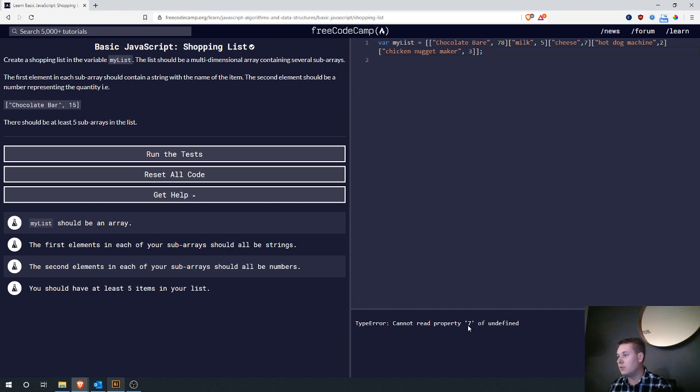Cannot read property of 7 undefined? Did I miss a bracket element? Chocolate bar, chocolate bar, milk, cheese.